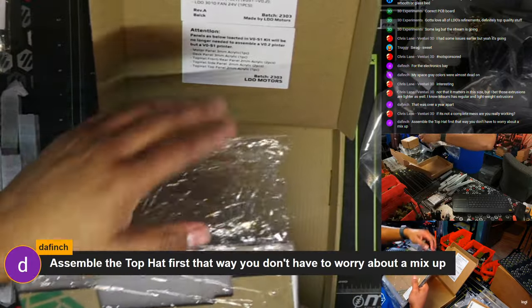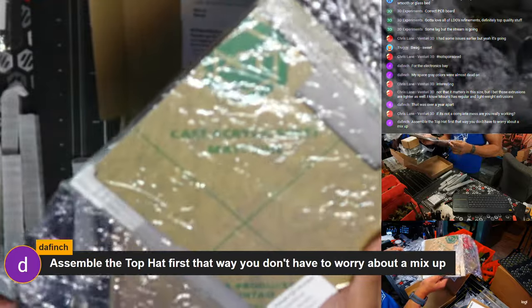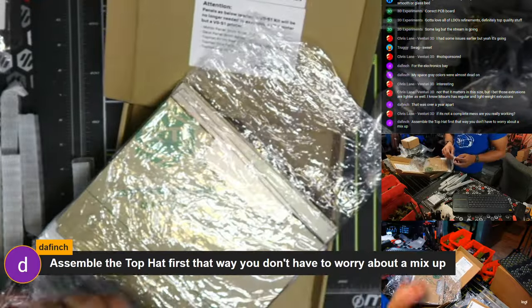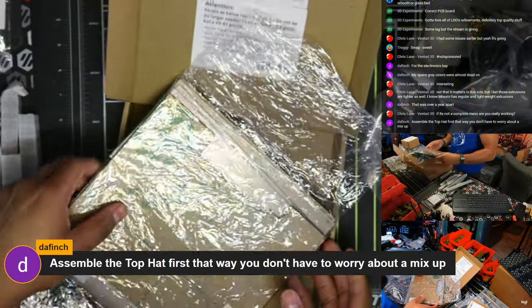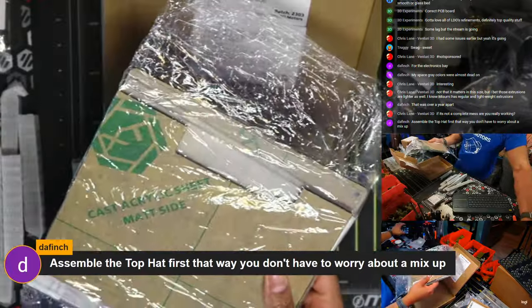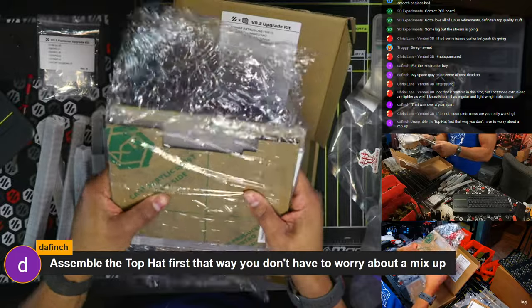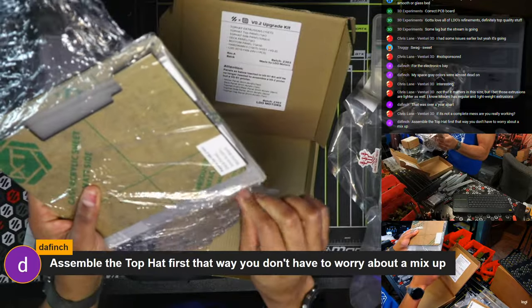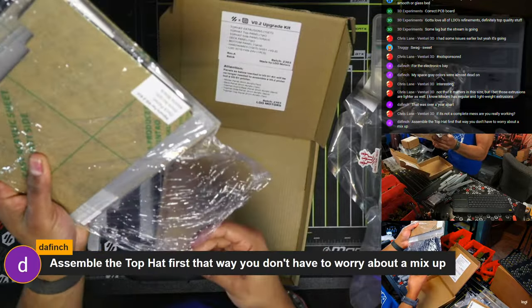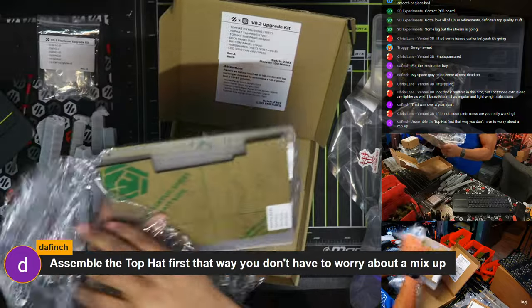So I did have a question about whether the bottom panel was going to be different. The bottom deck, excuse me, and it looks like it is. I can't find the start of this. Somewhere there's a seam, and if I can find it, it'll open up really easily and I won't have to shred everything apart, but you know what? We're doing it live.